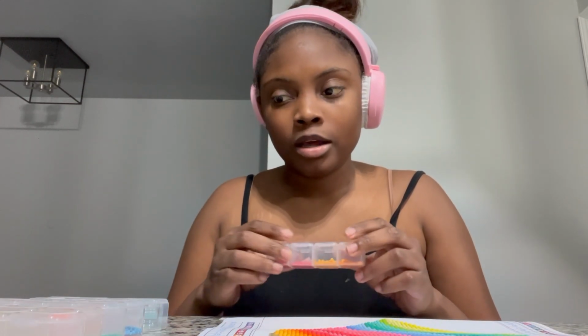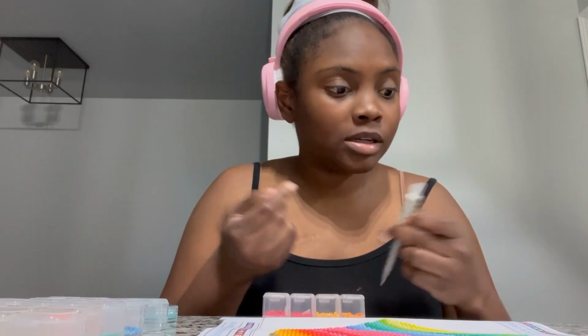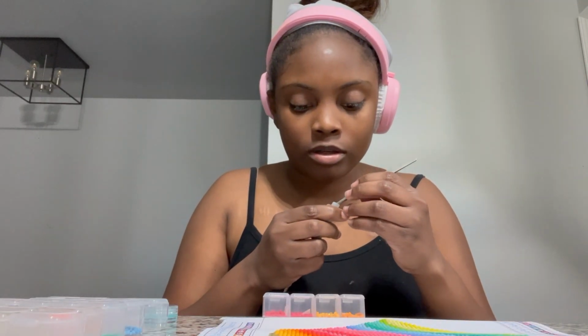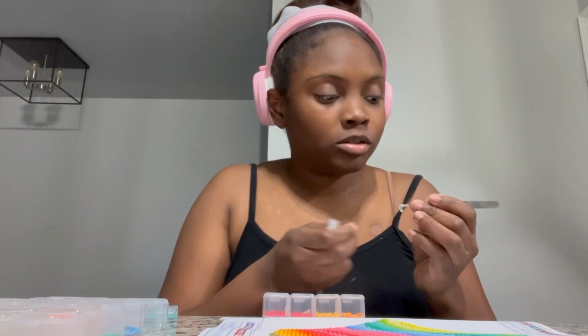Just leave all of that in the comments for me, because I'm already starting to see the problem with the wax. I've already had to change out the wax from my pens 2-3 times, and I'm having to change it again. I don't know if I'm pressing down too hard or what, but it's literally beating the wax up in here. So yeah, if y'all got some tips and tricks, let me know.